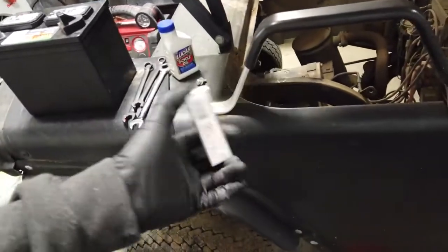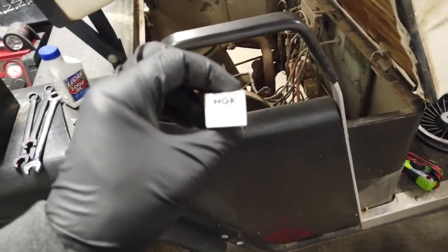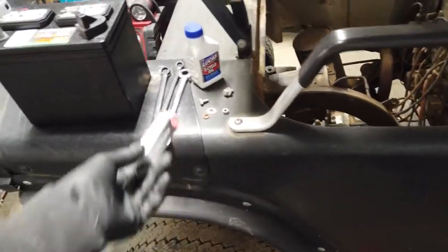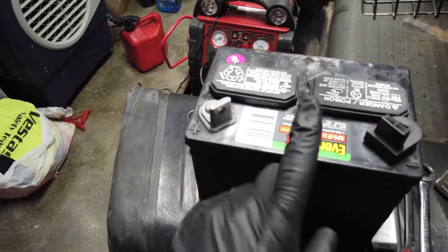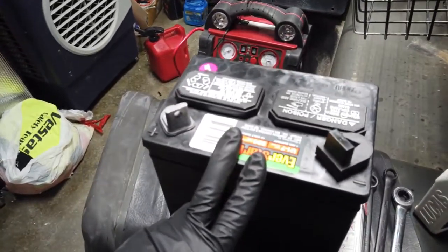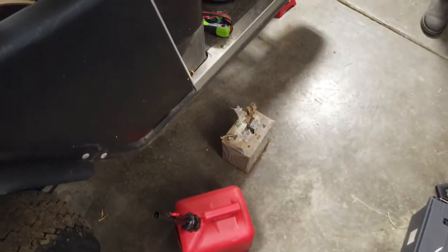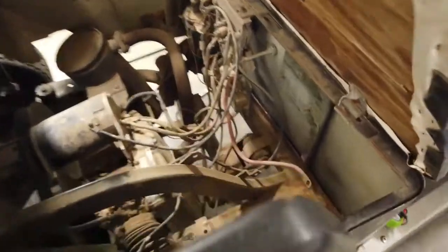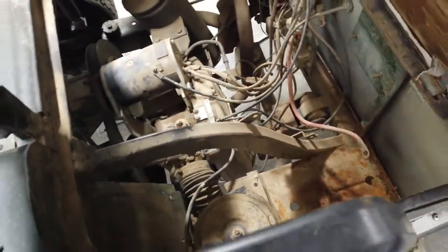So gonna go ahead and throw these in. This is an '86 golf cart, NGK7534, in case somebody else is using it. And then the Google showed that U1-7 from Walmart battery. This is like $30 without a core. So I guess if I'd have taken that back, I could probably have saved a few bucks. But gonna go ahead and get it thrown in here, just trying to clean it up a little bit, and then see what it'll do.